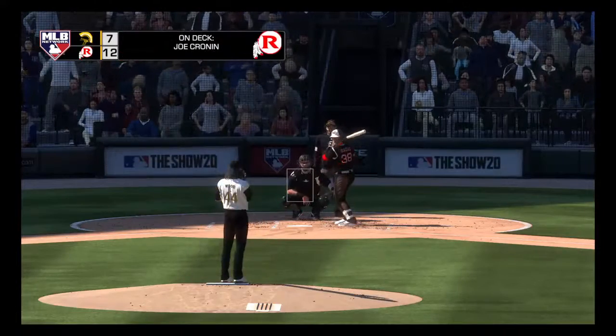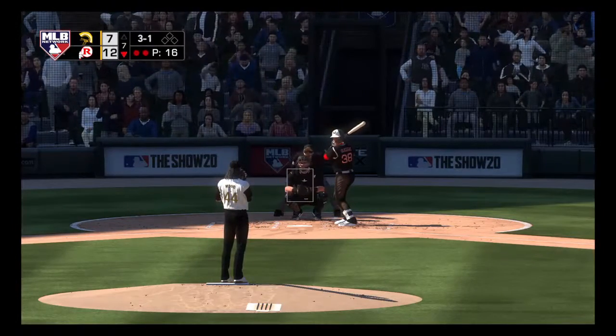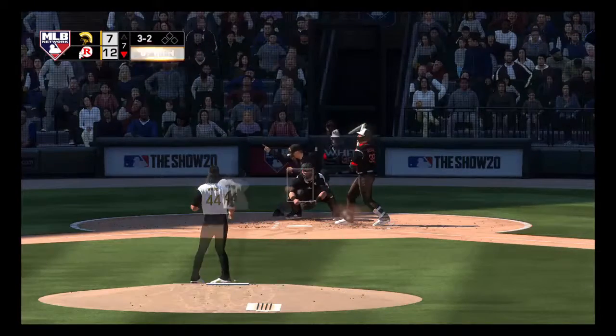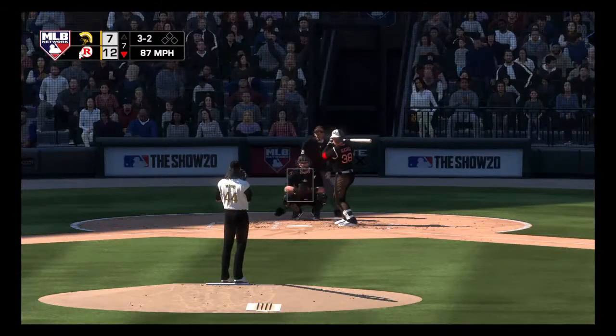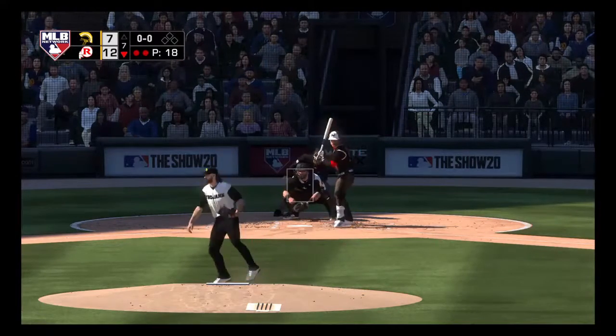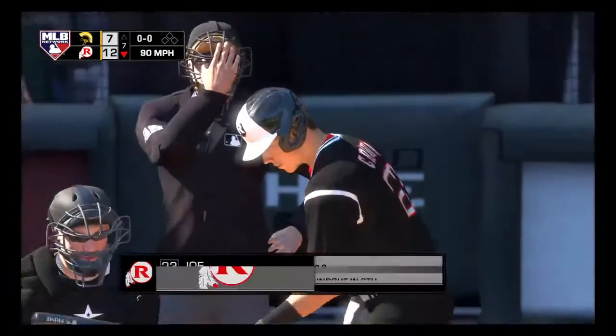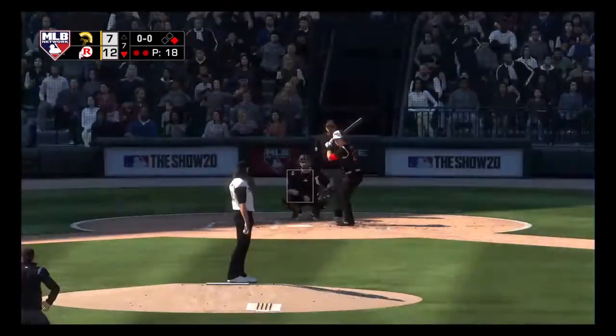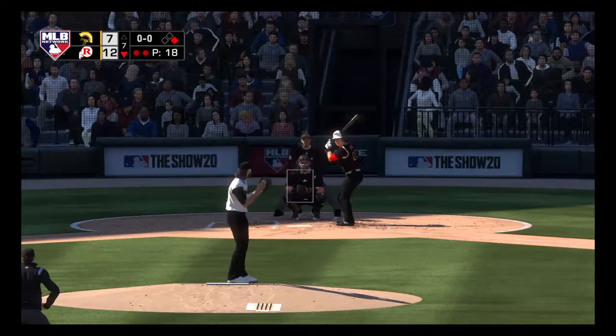Iglesias in front, 3-1. It's clear he just hasn't been able to find any rhythm out there. Pretty much unable to hit any of his spots, and now he's at 3-1, and he's put him into another great hitting count. And that's low, ball 4. At the plate, Joe Cronin. He could really use a knock here. 0 for 3 in the game so far.